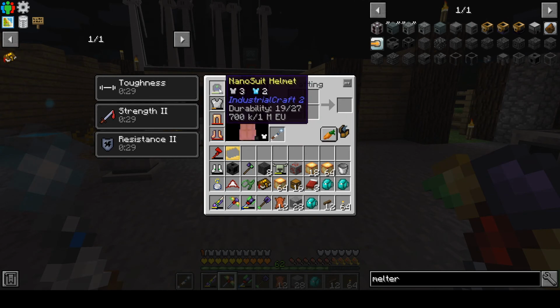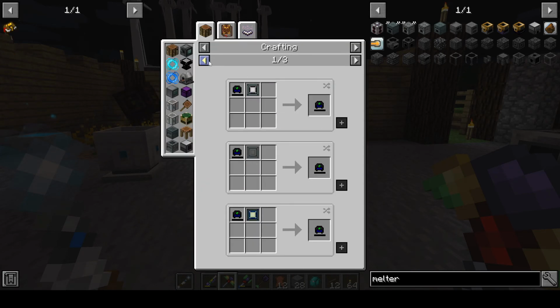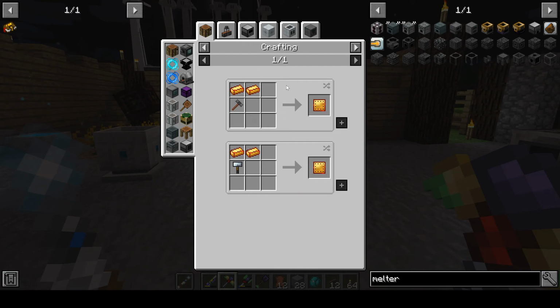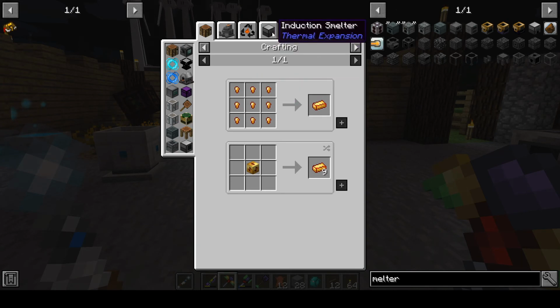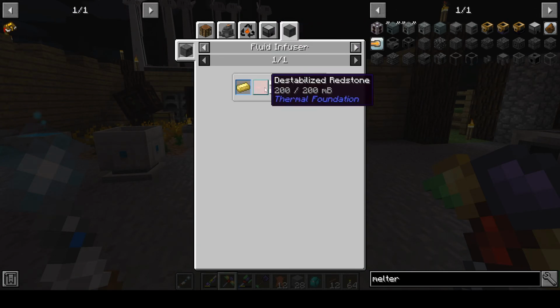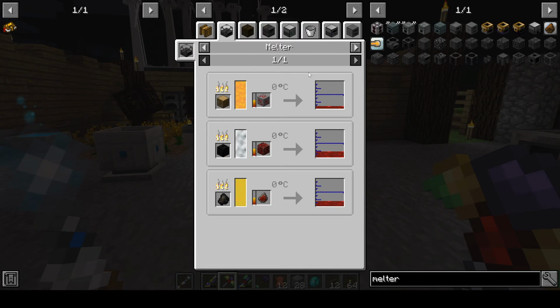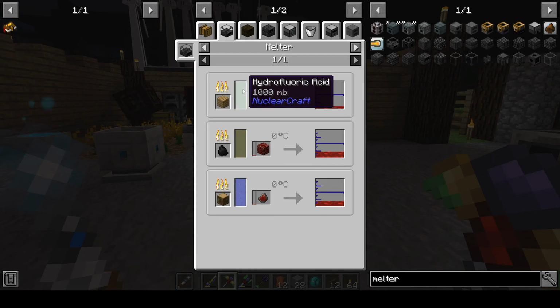I may just go ahead and make the flux-infused helm, which requires making this stuff, which, as I was just talking about, requires, let's see, what is it I'm looking for? So this is what I think I need to get: destabilized redstone, and I need to infuse that into an electrum ingot. And if I look at how I get this, the melter apparently is not going to work, at least not with lava, and if lava is not hot enough, then I don't know what is.